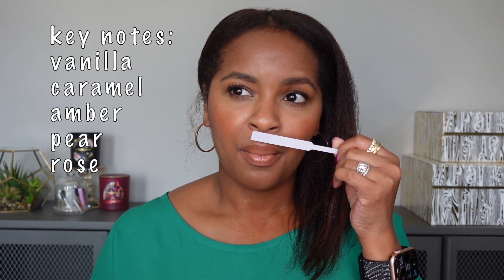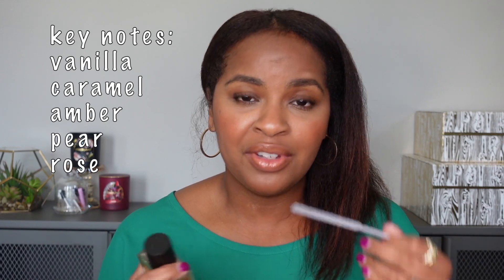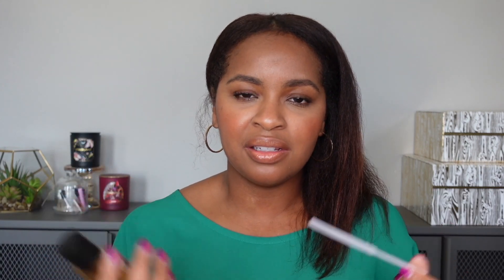The next category is the sweet vanillas — the more gourmand vanillas in my collection. First up is Vanilla Woods from The 7 Virtues. This is a beautiful, very smooth vanilla mixed with some pear, and I believe there are some woody notes in the background. Don't be scared off by 'woods' in the name — to me this is mainly just a sweet, fruity vanilla with very little depth in the background. It's a super easy-to-wear scent and most women will like it because it is sweet but doesn't smell juvenile. I want to clarify that none of the sweet vanillas I'm sharing smell cheap or juvenile, even though people may associate sweet vanillas with cheaper scents.